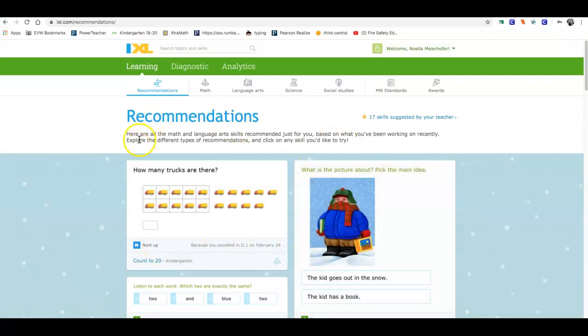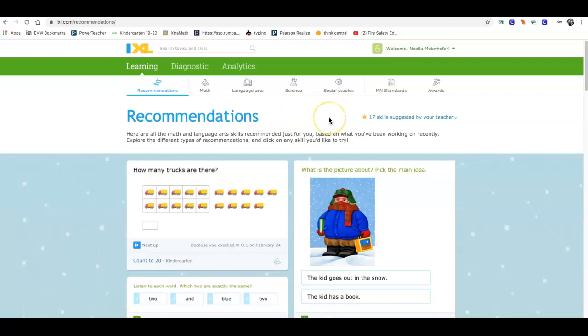It pops up with some different recommendations of things that you might be interested in based on the content that your child has done. And because in my class we have mostly been using IXL as a math resource, those are the recommendations that are popping up for me. There are many, many great language art resources as well. We just unfortunately haven't gotten to them yet this year.